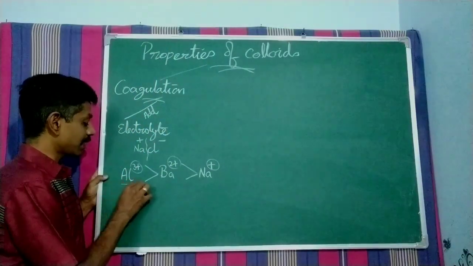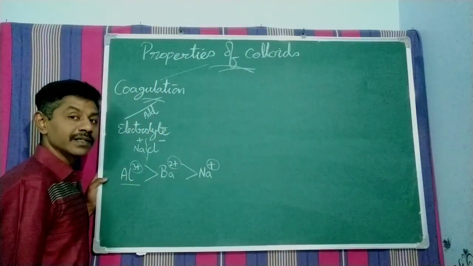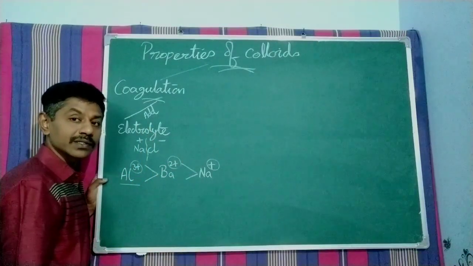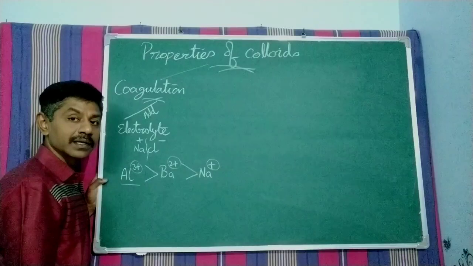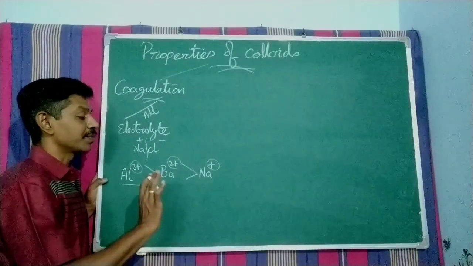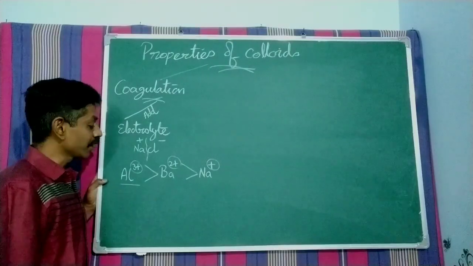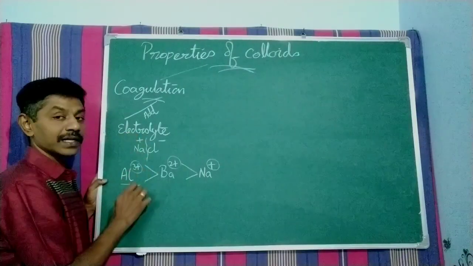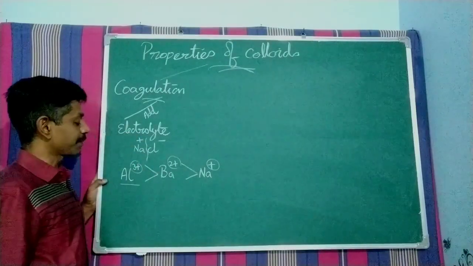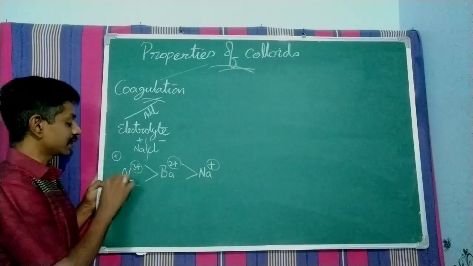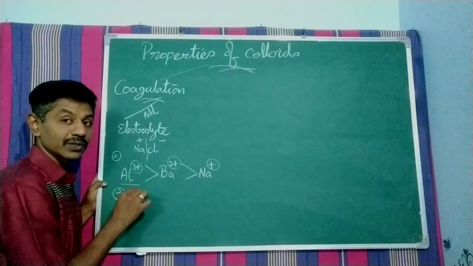Alum comprises aluminium ions, which precipitate all the unwanted dissolved solids, clay particles and other impurities, and pure water is supplied to the public. So for that, coagulation is also important. Are we talking only about cations? No, we also talk about anions.